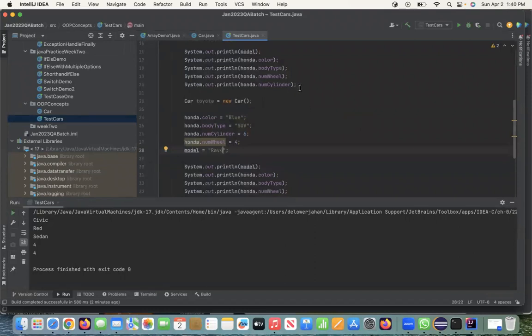I'm just writing a new name. So I'm just giving a separation. Separation means I just want to see two different lines. So now I run this.